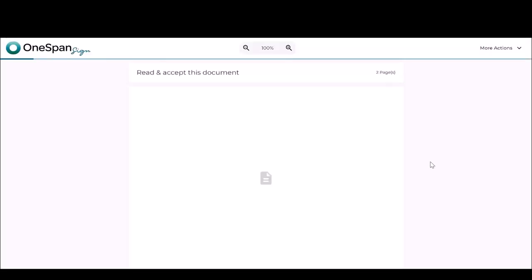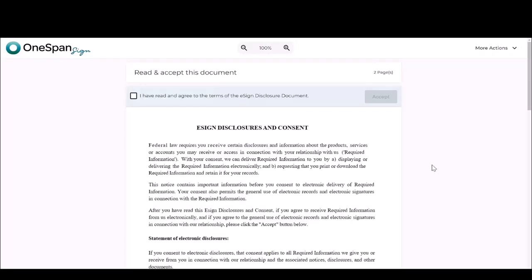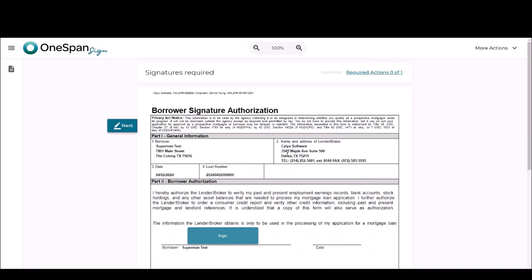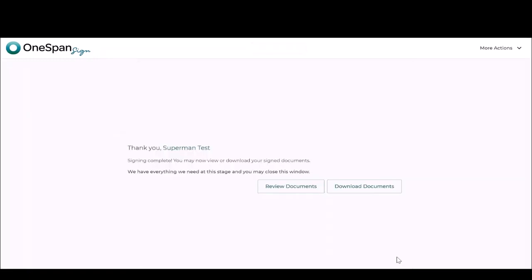All right. After logging in, the borrower is going to be presented with the automatic e-consent. So the borrower has to agree and accept the terms of the e-consent before they can e-sign the actual disclosure. Okay. So this happens to be one form, but let's say it was multiple pages. The borrower has 2 options. They can hit next and go through all the pages, or click on the required actions taken, which will take them to the page that requires a signature. They'll click sign. If that is the only signature, they'll click confirm. And the borrower can download the document and review the document for their records, but they are done.